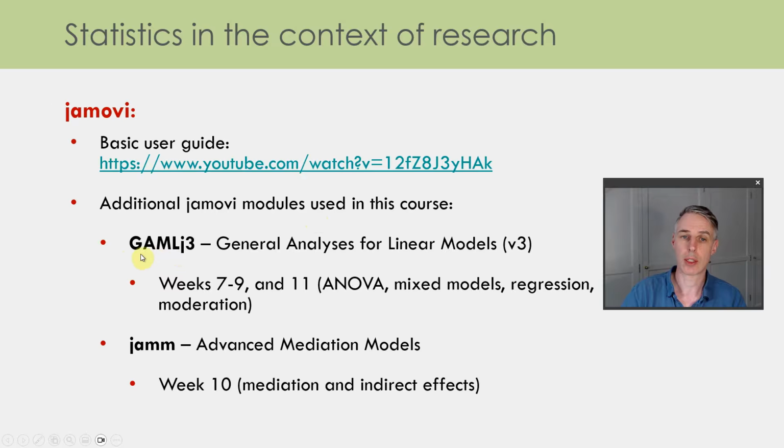The first of them is GAMLJ 3. So that's General Analyses for Linear Models, version 3. Make sure you get GAMLJ 3. Okay, that's the key one. So we'll be using that this week and next week, for example, for ANOVA and for mixed models. And we'll also be revisiting it in week 11 for moderation analyses.